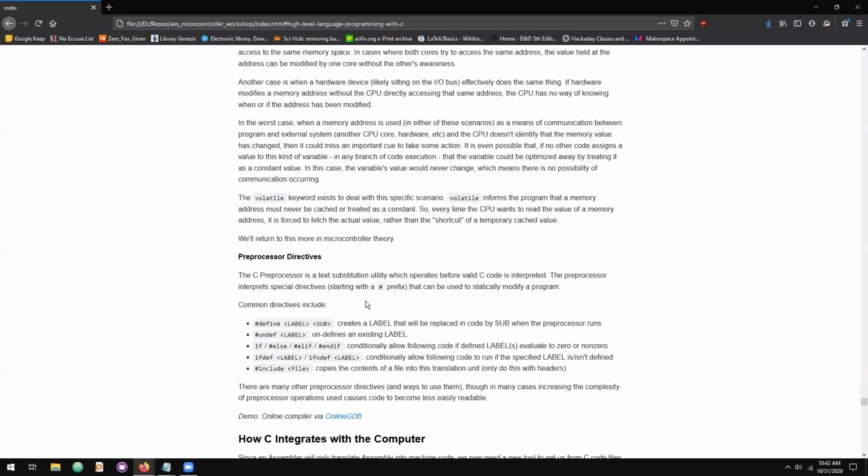And remembering that preprocessors just work with the text that is in your C file, when you say pound define label and sub, and you substitute label and sub for valid text, pound define just means that everywhere that you write the text label, the text sub will be substituted for it before the C code is translated into machine code.